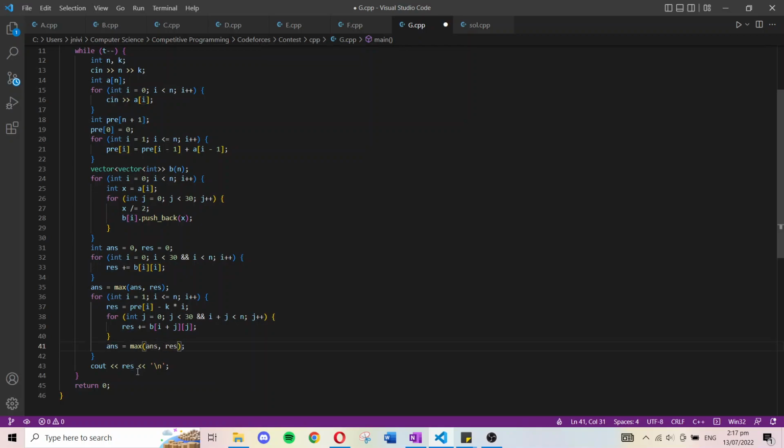So what I did here is basically we initiate the temporary result with the prefix sum minus k times i, because that's how much you can get from applying the first i chests using good keys.